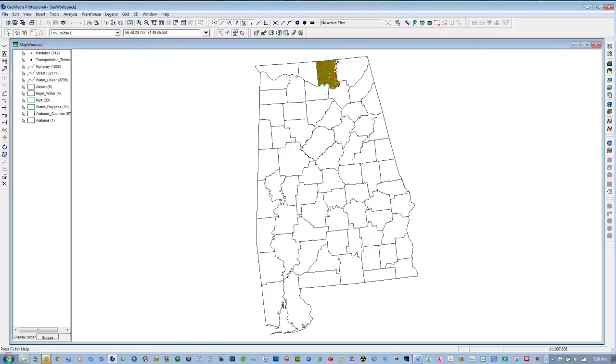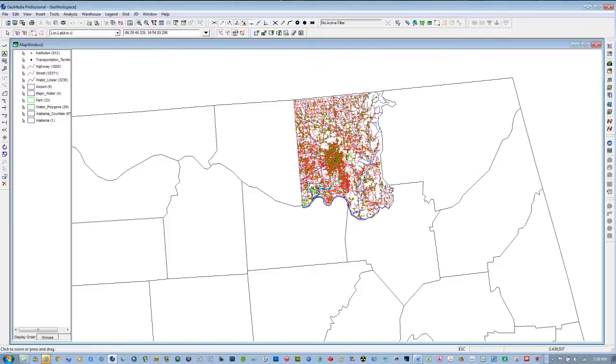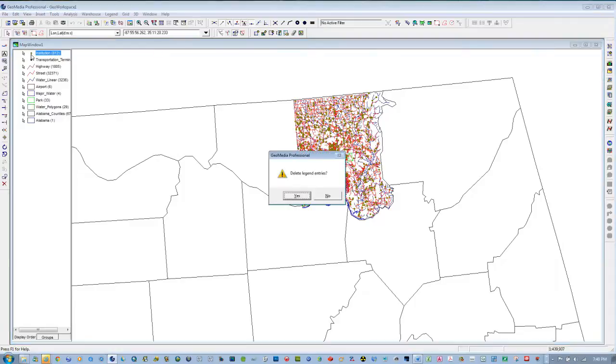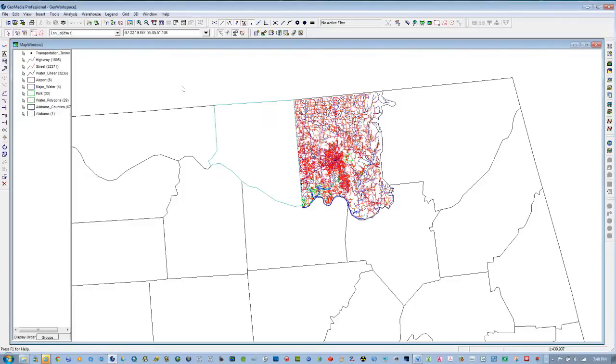You'll notice that Madison County filled up. And that's because all of these features are in there right now. If we kind of zoomed in there you can see now we've got lots of these features. The institutions are all of these spots. And you know what? I don't think I want them. So I'm going to just left click on this particular item, and I'm going to hit my delete button, and I'm going to delete that legend entry. Now, did I really delete the feature?